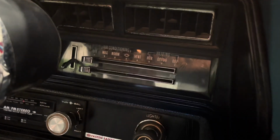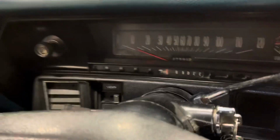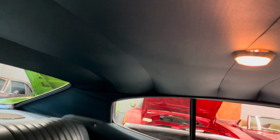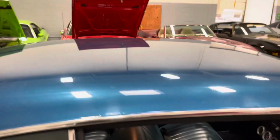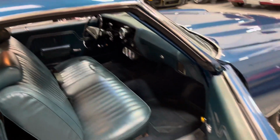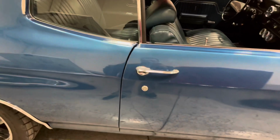Okay. Triple gauge package. Stereo with the cassette player, controls for your heat and defrost, and right now the car is showing $27,596. Even though the carpet looks really good on the car, again, please keep in mind the car has not been professionally detailed by us yet, and will be. Nice headliner, very nice there with the dome light functioning. It's got a great reflection in the paint. Door gaps are nice on the car too.